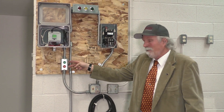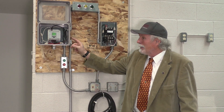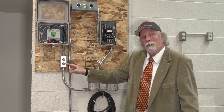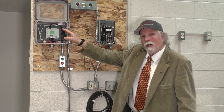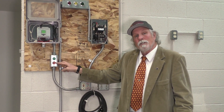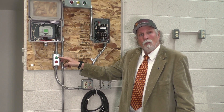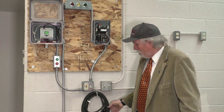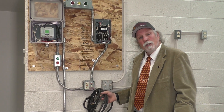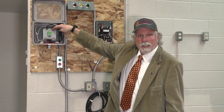We also have a push-button station — a stop-start button — that's going to be inputs to the PLC as well. The stop button would be input 0, the start button would be input 1, and the limit switch would be input 2, coming to 0, 1, and 2 on the top part of the PLC.